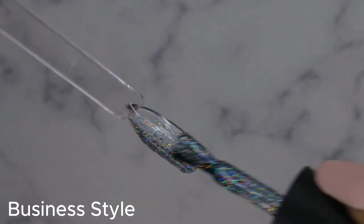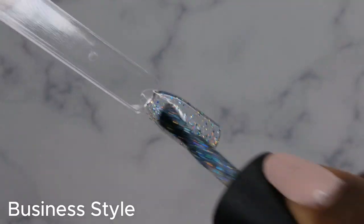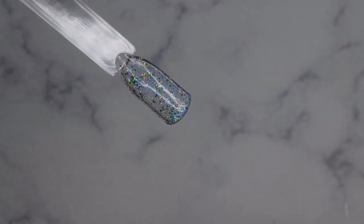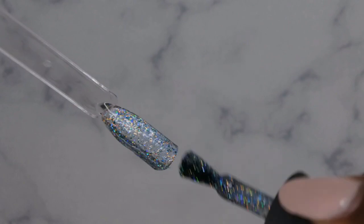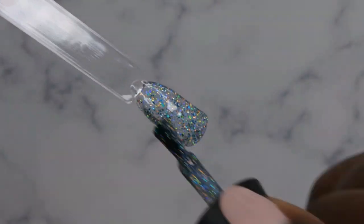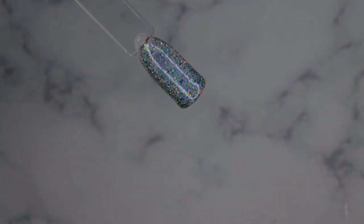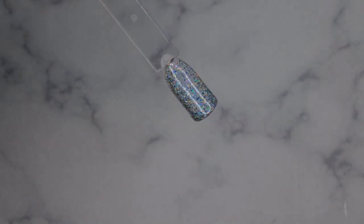Business Style. Yeah, again, these glitters are not very densely packed, so I feel like these would be really nice as top coats, like glitter toppers over certain colors. But this is a really pretty blue as well. Like I said, it has those hollows in it. Looks like it has silver, deeper blue, and then lighter blue glitters to it.